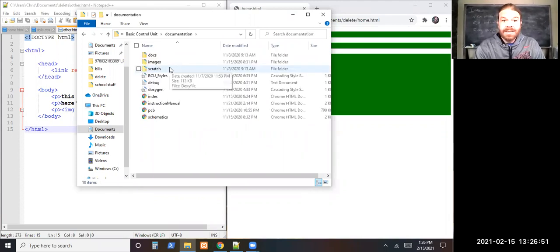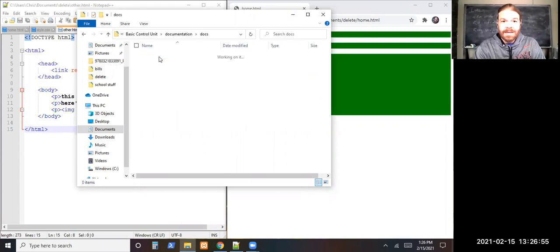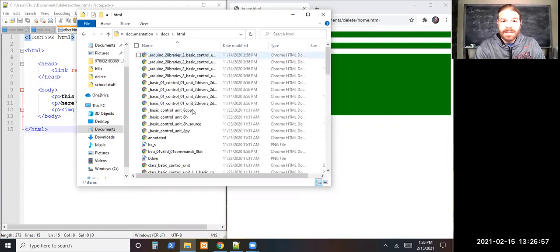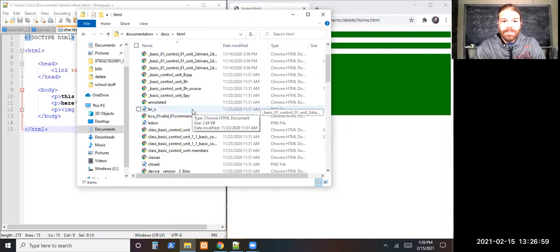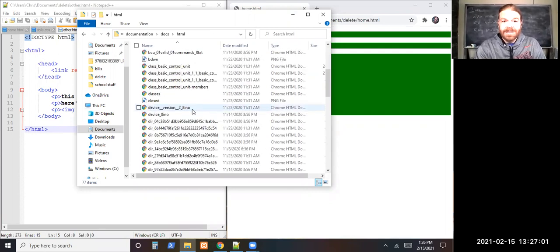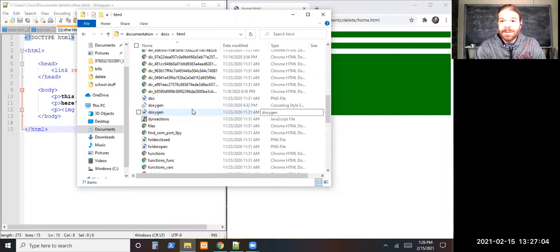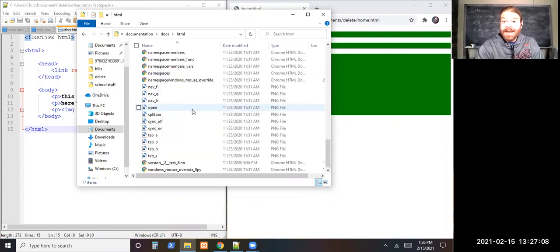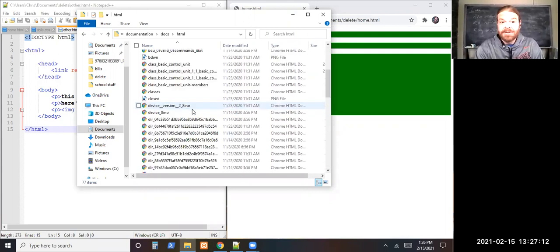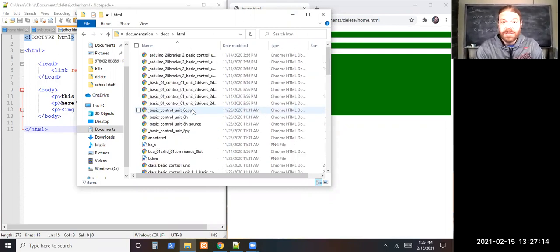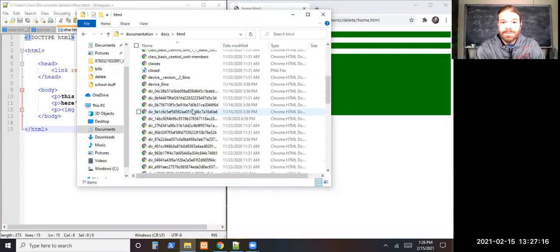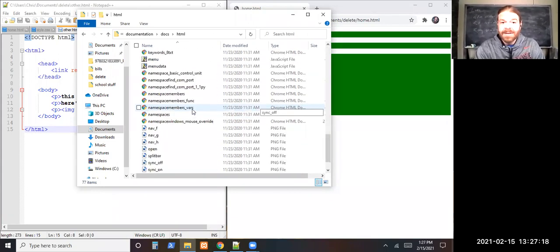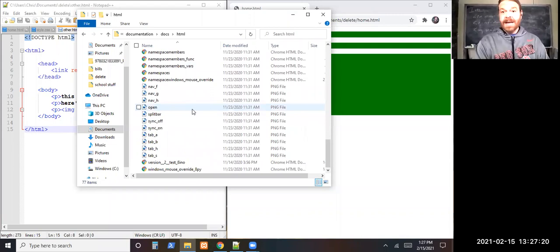So here's a bunch of generated documentation. But you can see there's a lot of files here. That's kind of confusing to keep track of, right? All of this was just generated. It just made all those files, put them all in the same folder. Nothing really too super fancy, but that's a lot of files to keep track of.